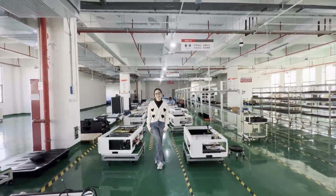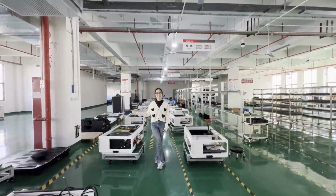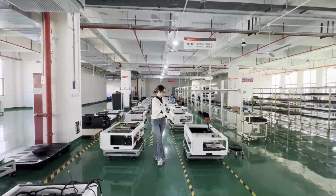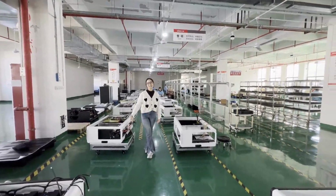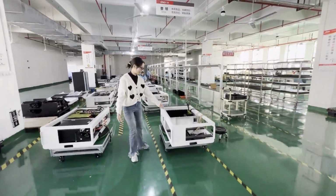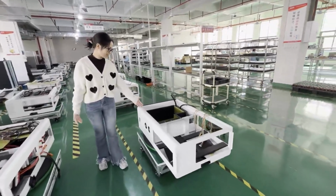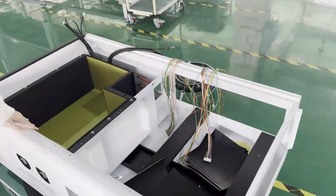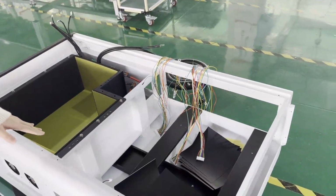Today I will introduce our all-in-one product workshop for you. You can see here is our production line, and I will introduce the all-in-one product, how to make it. The first step you can see here is an empty case and some wires in it.